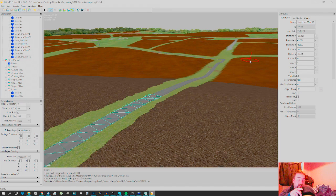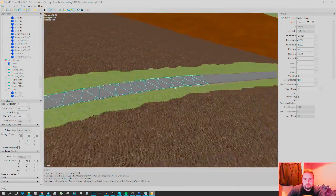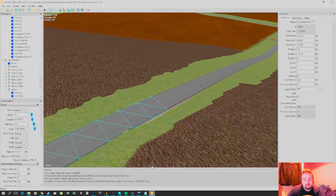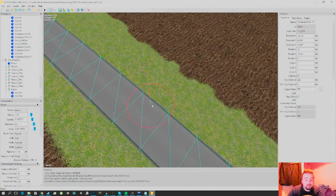This map is not intended for the CR1090 or the big axial flow combine. It's going to be intended for the likes of the TC590 and maybe the smaller of the Cases. But if you can get them to work on this map, by all means. If you can get them to work, I'm not going to jump out of your computer and stop you. I'm going to be impressed, in fact.